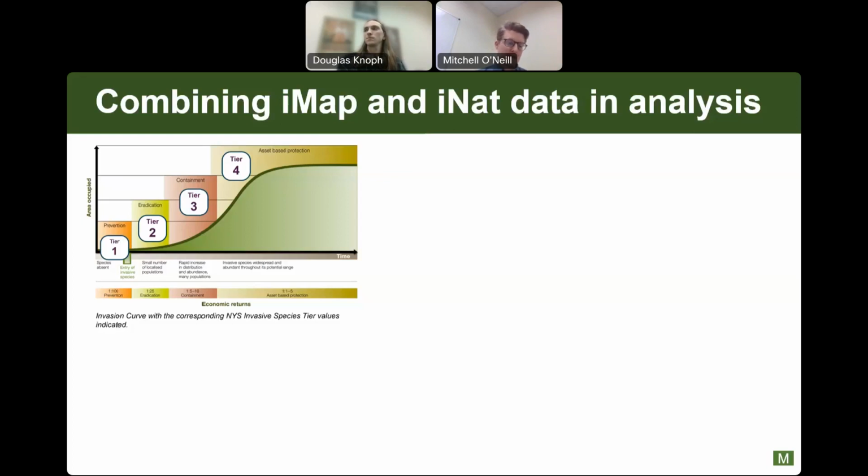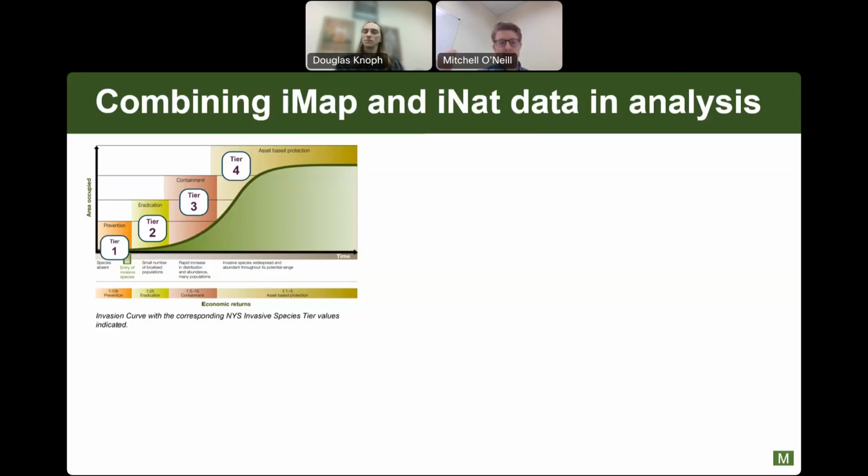So when it's not here yet, prevention is the appropriate strategy. Then it gets here, but it's still low abundance. Eradication is still feasible. Then it expands in abundance to the point where you can no longer eradicate it, but it's not so widespread yet, so maybe it can still be contained.